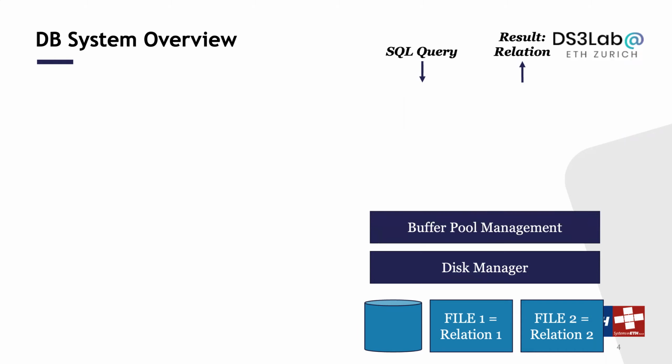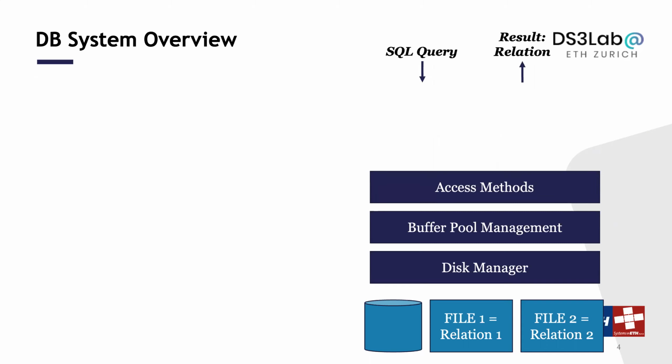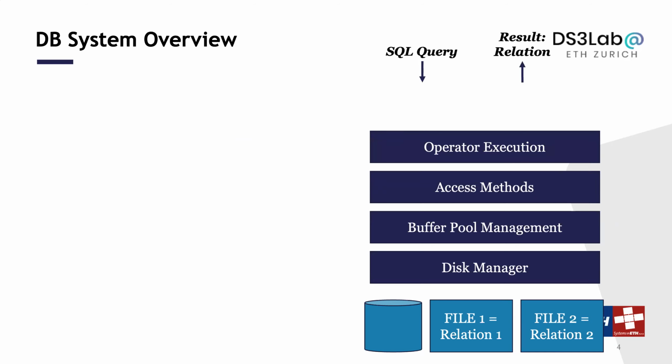Then you have the buffer pool manager, which gives you the illusion that all the data is in main memory, so that everything above it does not need to deal with both main memory and hard drive. Then we have a whole bunch of access methods. For example, you can do a sequential scan on your relation, or whenever we have an index on the relation, we can do an index scan. These are different ways to access information in a single relation. And above that, we are going to implement a whole bunch of operators in relational algebra.